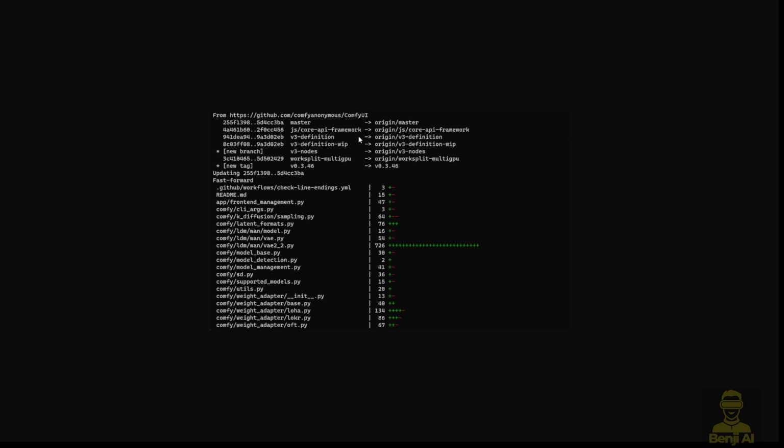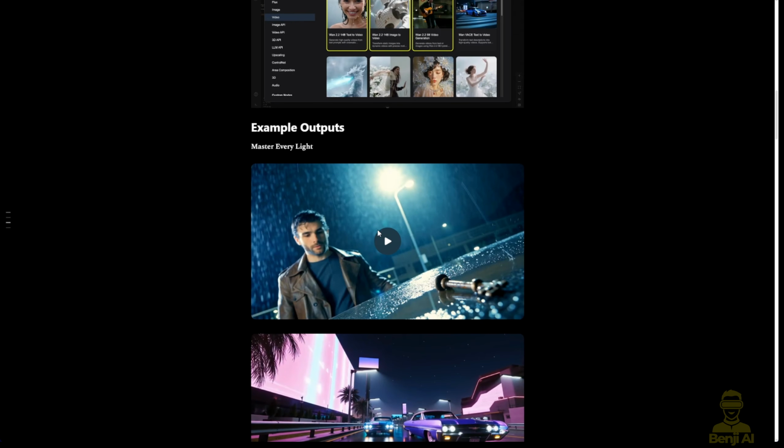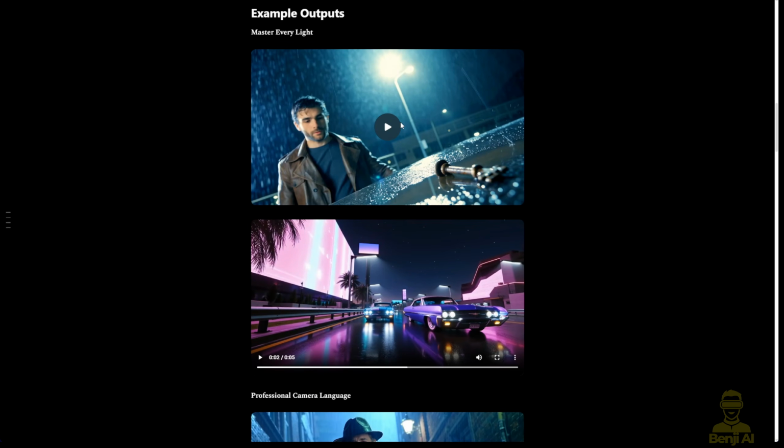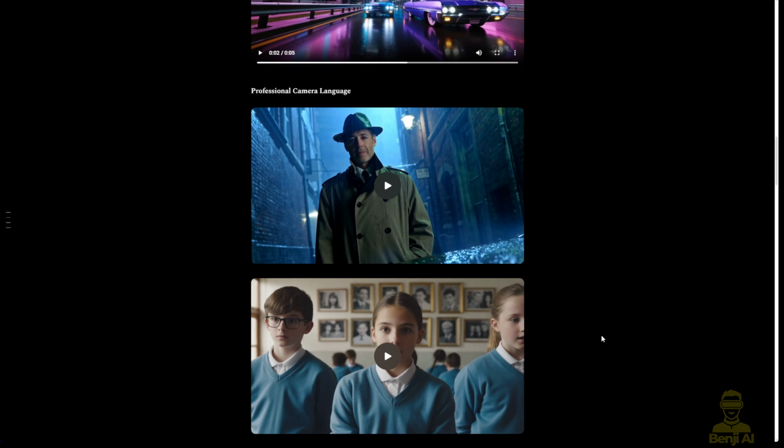Especially, you'll see this one file called ComfyUI. That means this is a new file that supports Wan 2.2, indicating that your ComfyUI is successfully updated to support Wan 2.2. Now, come to the ComfyUI official page. There are a few examples you can check out. I won't go through them too much, like reading those text prompts for you. It doesn't really make sense for my video to read text prompts for you.